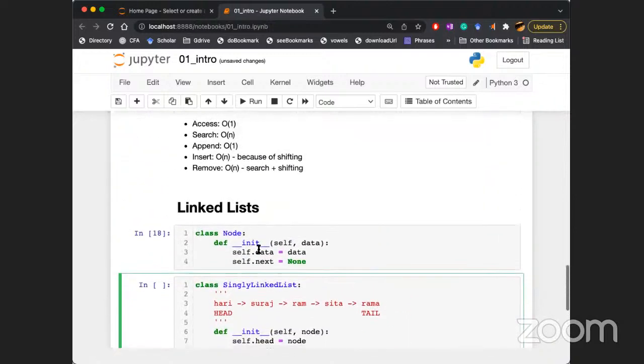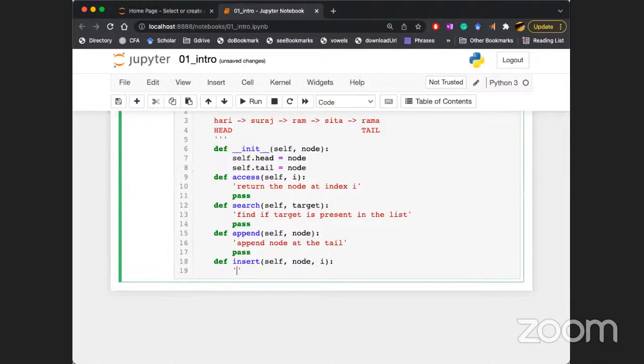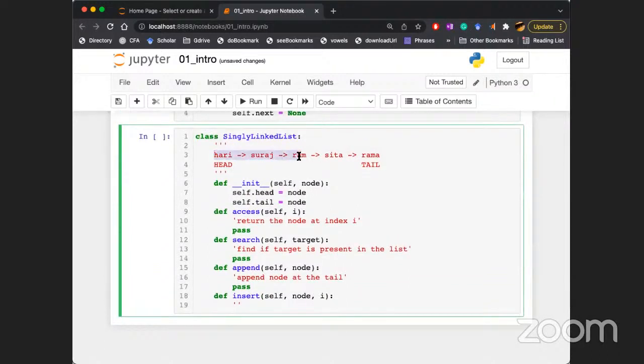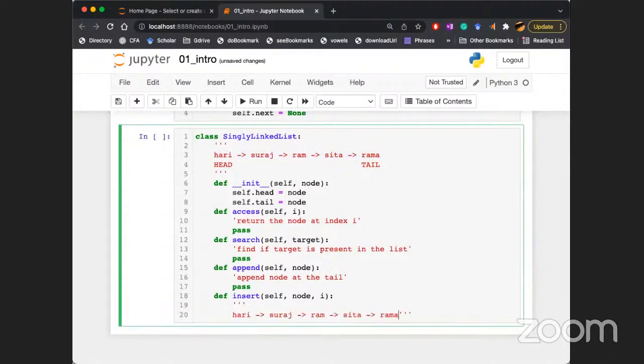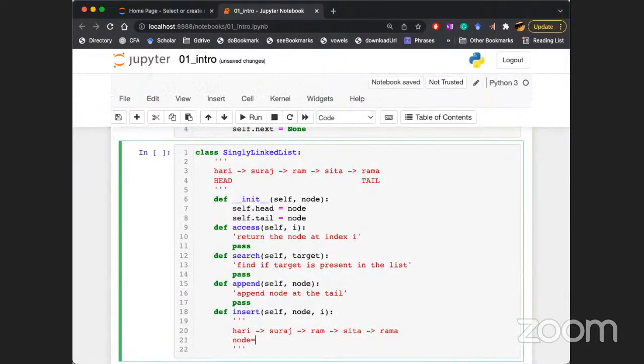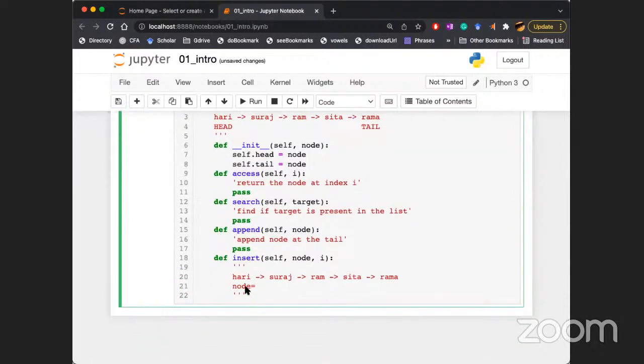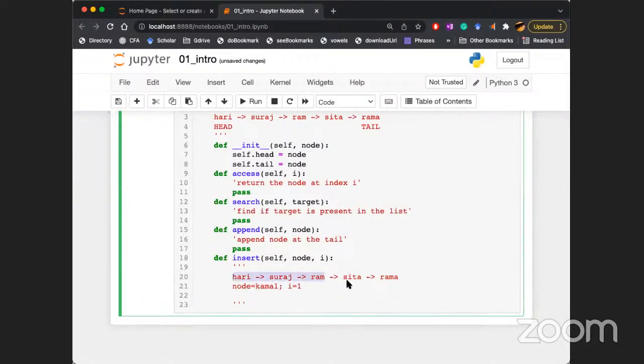What else is possible? Insert, yeah, insert is possible. Self comma node at index i. So which means, let's say it was earlier this, and if I do node equal to, I want to add Kamal at i equal to 1, then what will be my output?